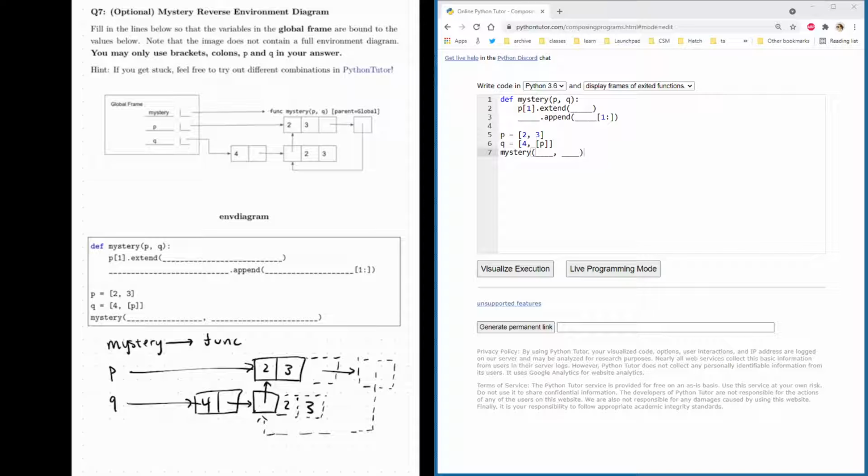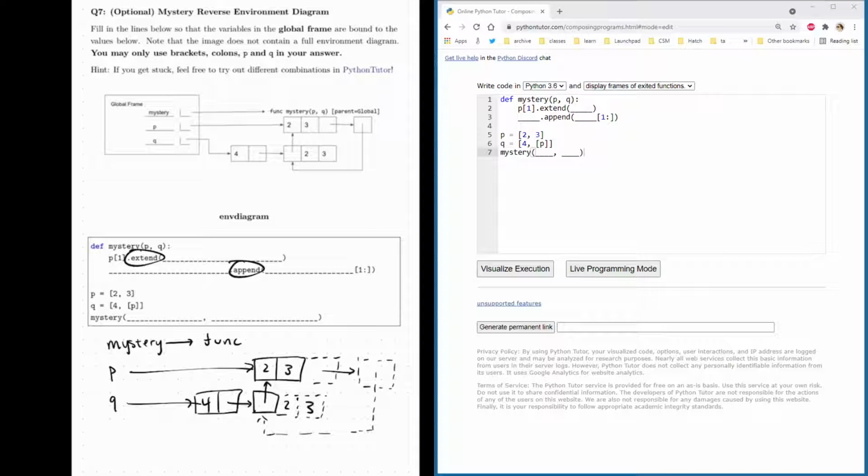If we think about what we have in our skeleton code, we have the extend function and we have the append function. If you think about it, we can't really fit any more extends or appends or any kind of list mutation in these lines. So that's all we have to add elements to the list. And if we think about what we want in P and Q, for P we only want to add one element at a time, and for Q we want to add the elements 2 and 3. So for Q we want to add multiple elements, and for P we're going to only add one element.